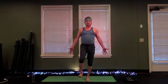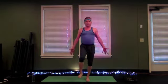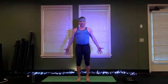Shifting into that right foot, lifting the left foot, pointing and flexing, circling, reversing the circles, making fists with toes, releasing, fists, releasing. Grounding down, waking up the proprioceptors in our feet.